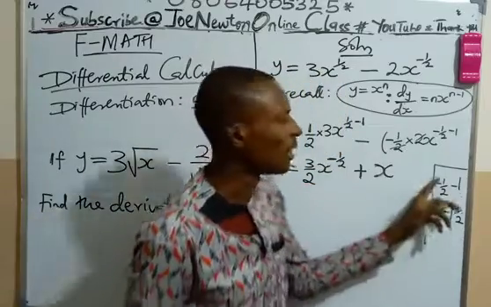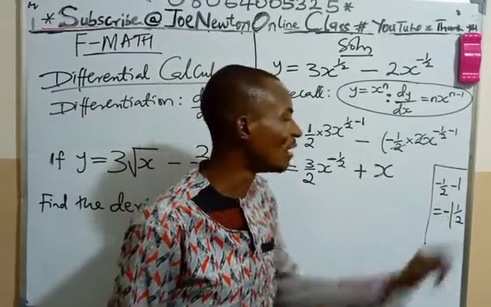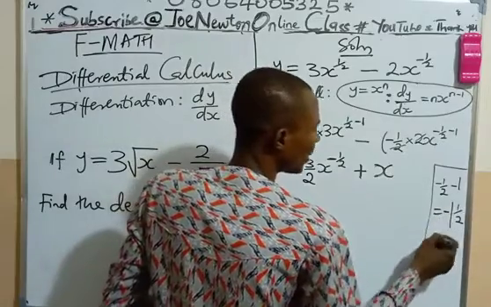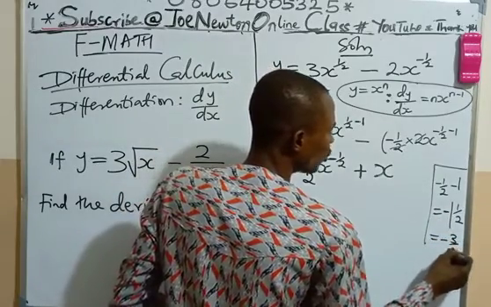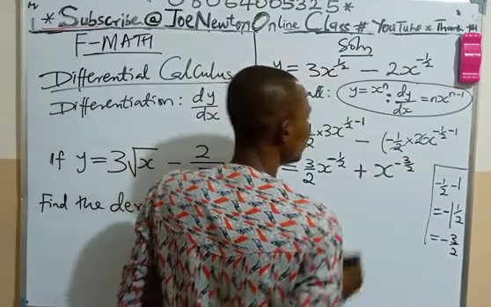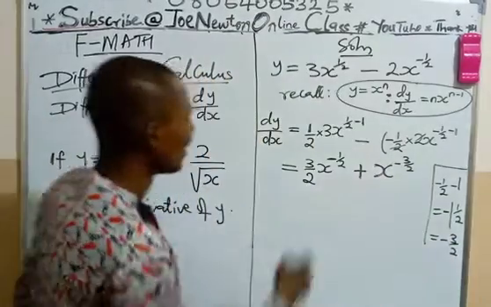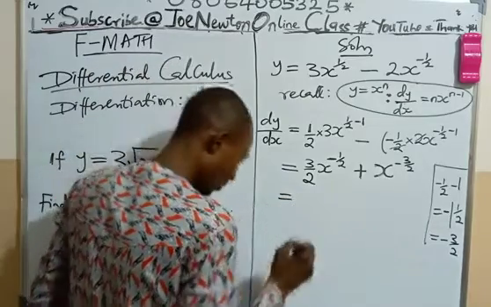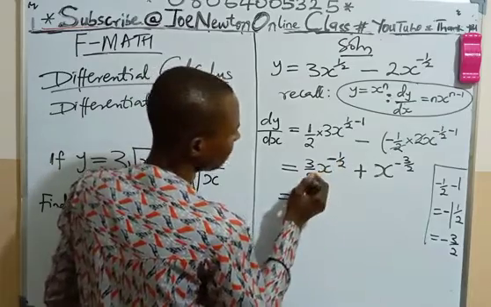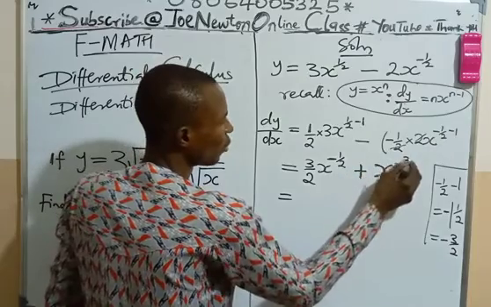Because you are owing somebody half, you are owing another person 1. Totally, what you are owing is 1 whole number 1 over 2. And the 1 whole number 1 over 2 simply means 2 times 1, 2 plus 1, 3, which goes to minus 3 over 2. So what we have here is raised to power minus 3 over 2. So you are owing minus 3 over 2, which is minus 1 whole number 1 over 2. Then we continue. At this point now we have that 3 over 2 x to the power minus 1 over 2 plus x to the power minus 3 over 2.